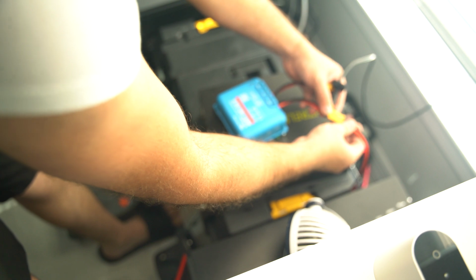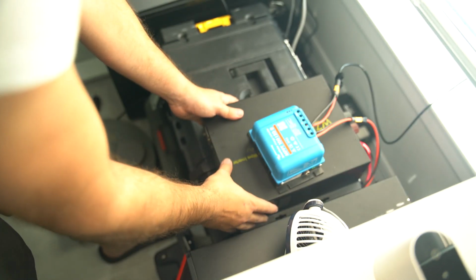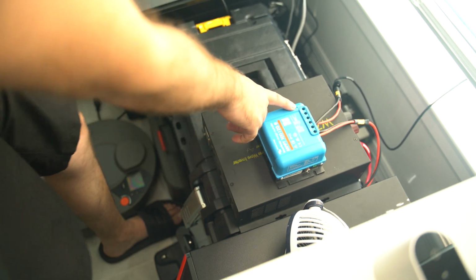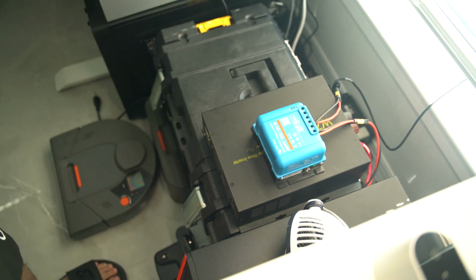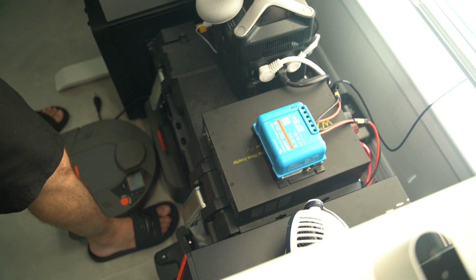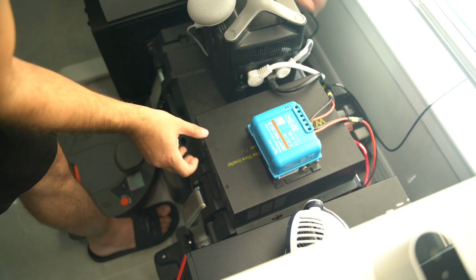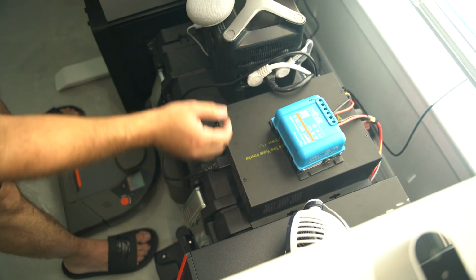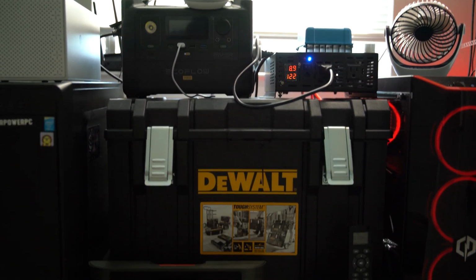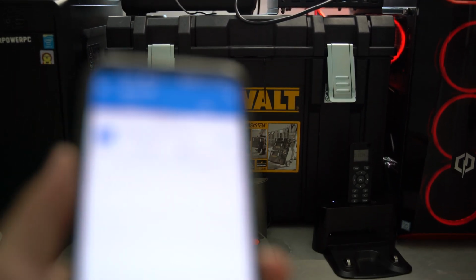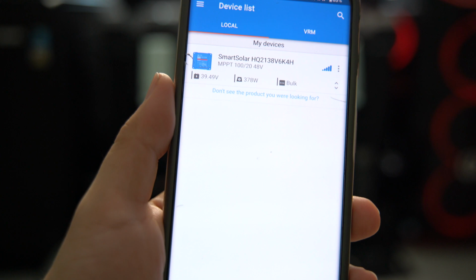All right, so I'm gonna connect the battery and I'm gonna connect the solar panels. All right, so that lights up the light on the top, indicating that there's power going through. All right, so to complete the setup, here's the EcoFlow and I'm gonna connect it to the inverter. All right, so that's how the setup looks. And we're gonna look at how much wattage I'm doing right now.